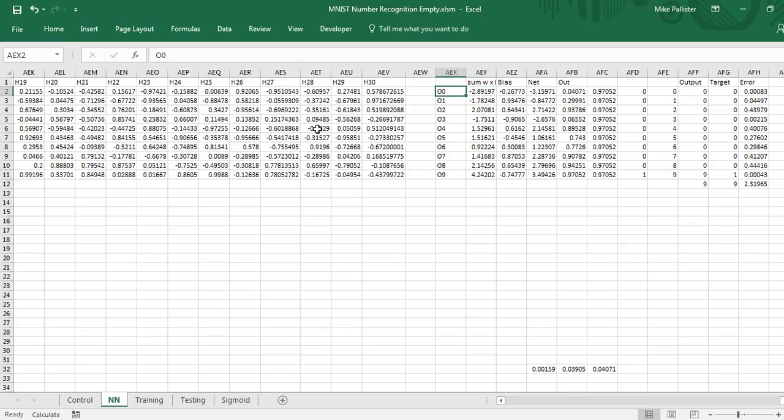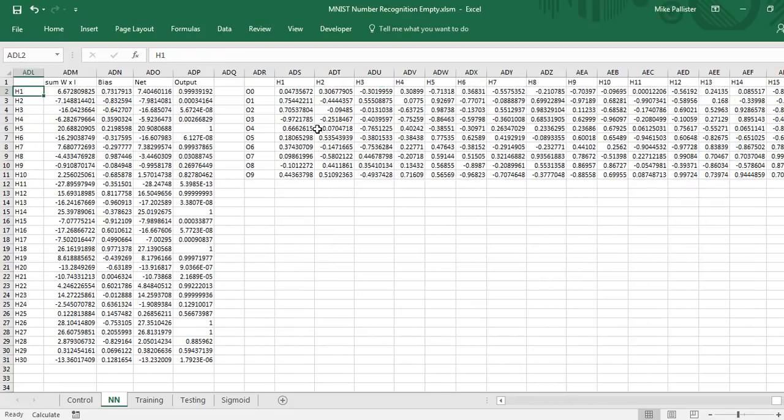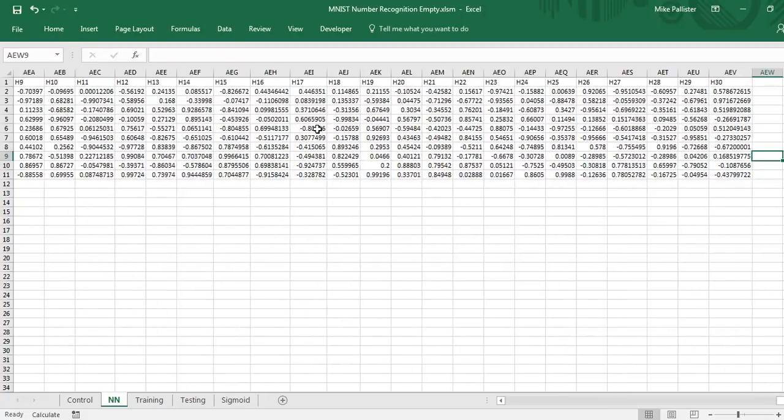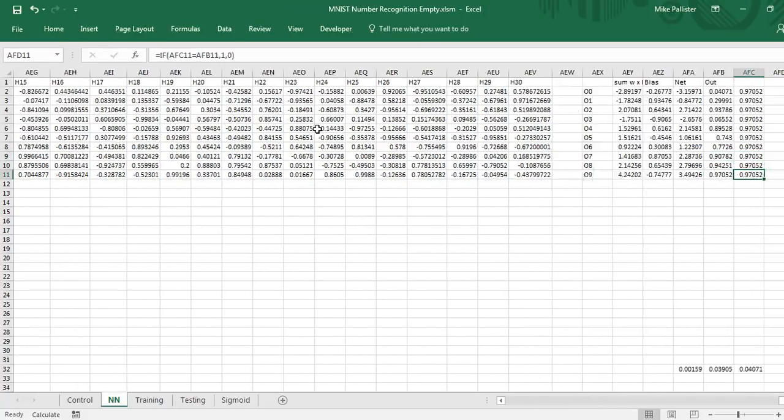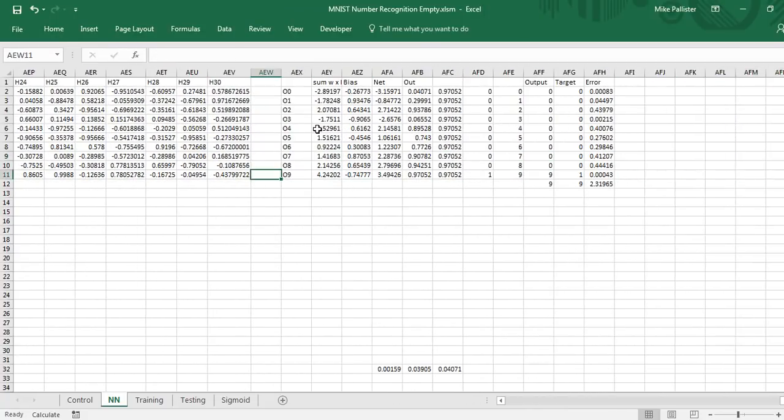So what I'm going to do, just to make this simpler, so that we can see all the numbers, is take these values here and copy those over to above here. So I need to be in row 31.